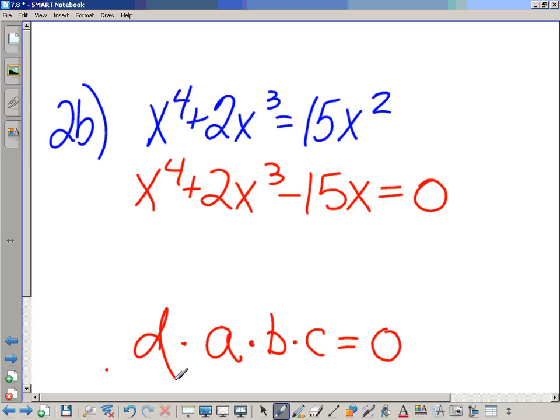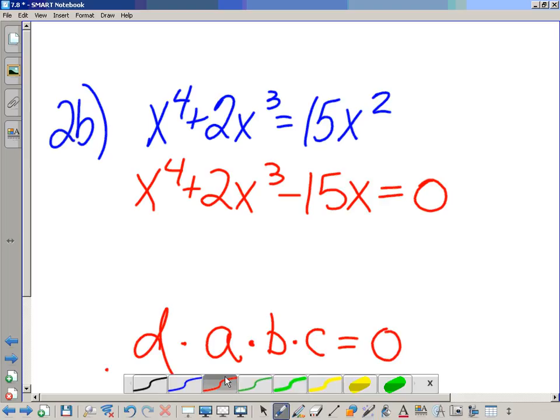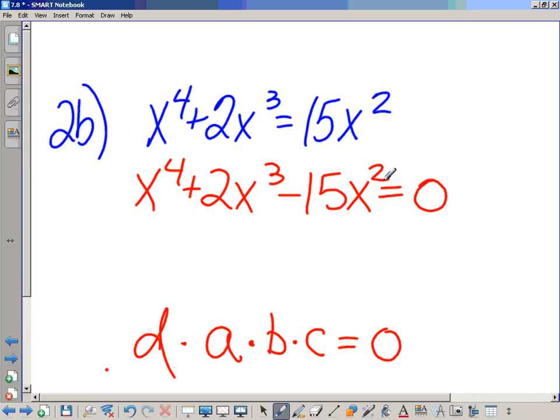So instead of quadratics it would just be A times B, all right? But if it's a polynomial, you could factor it into many different pieces. And if it is, it's possible that A equals 0, or B equals 0, or C equals 0, or D. Polynomials are going to have many factors. So here's what we do. Now that we have this problem set equal to 0, let's tack on the little squared that I forgot.